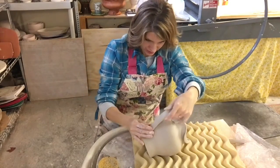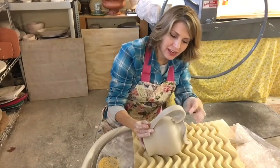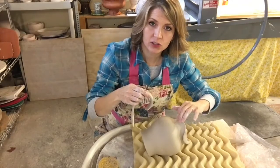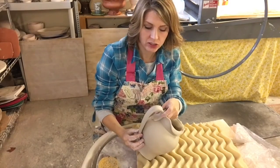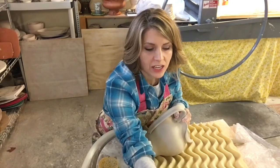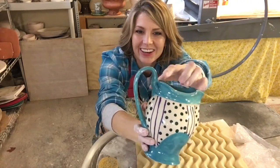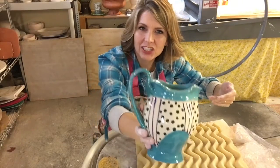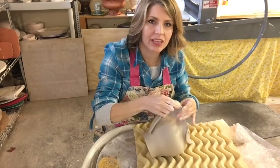Now I'm just going to dry fit the handle. See the shape? That has a nice arc to it - I'm happy with that. Now this rim is altered and that's a consideration. Whenever you alter a rim and you want to put something on it, you have to think about where that handle is going to touch the alteration. I could put my handle down here where it doesn't even bump the alteration, or you can actually incorporate it into the alteration. And that is what I have done on this other piece - see that handle and where the alteration is? It has this little crook, like a little hand holding it, grabbing the pot. Kind of Dr. Seussian. So that's what I'll go with for this one.